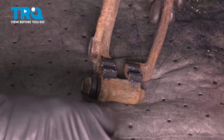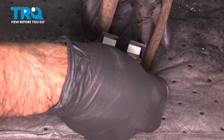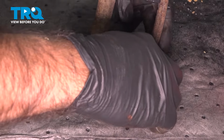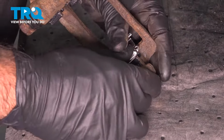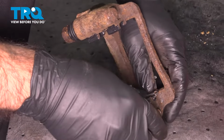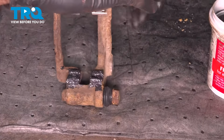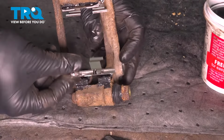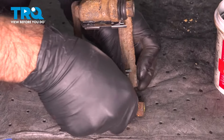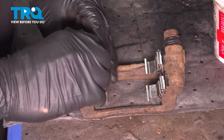And now we can install our hardware. These are just going to get pressed into position. All right, now that one's in. You can move on to the top. Or the other side, rather. All right, now we're ready to take this to the vehicle.